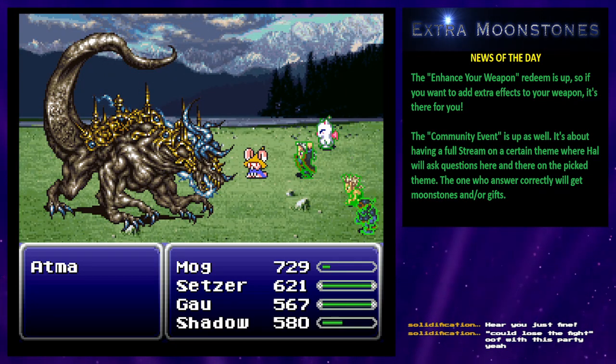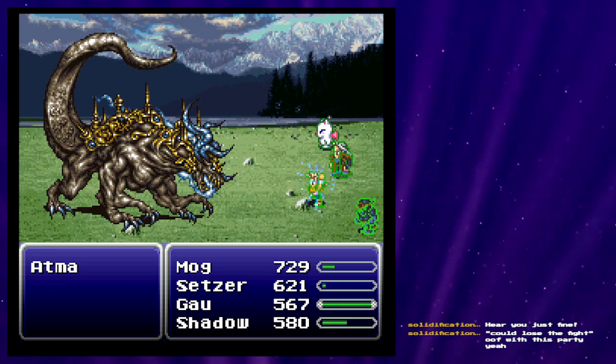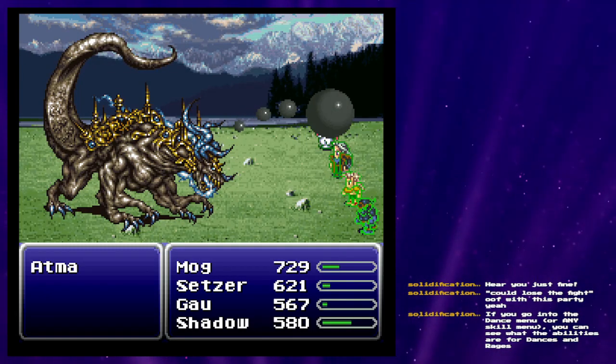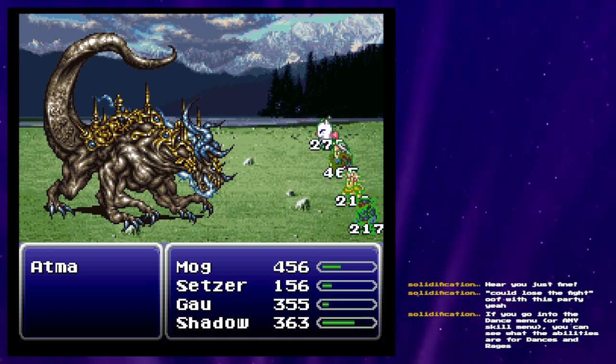Yeah, it's like we will use brute force. We just show a certain way to fight. But Stepmine is my weapon here, if we are lucky. You see the damage there? If you go into the dance menu, yeah, I know. I just didn't remember by heart, you know.